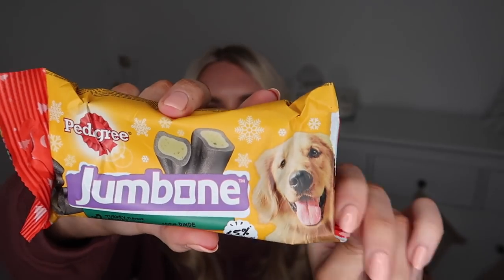I also picked up these Jumbones - a two-set of medium sized ones. It's got a little golden retriever on there so it was an instant sale for me - anything with a golden retriever on it! From the pet section I also got this festival spiral plush ranger for his stocking - it spirals out and he loves anything you can tug of war with, at two pound 49. From the food section these are one pound 89 - pumpkin spice Shreddies. A bit out of season but I'm a sucker for anything pumpkin spice.